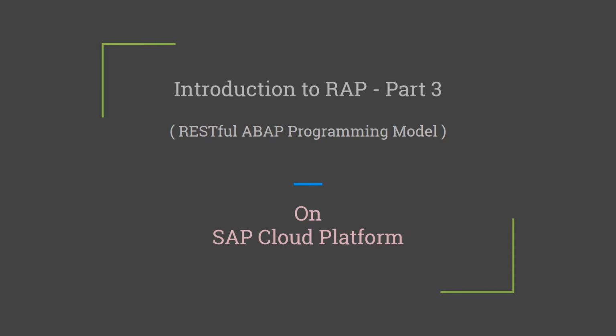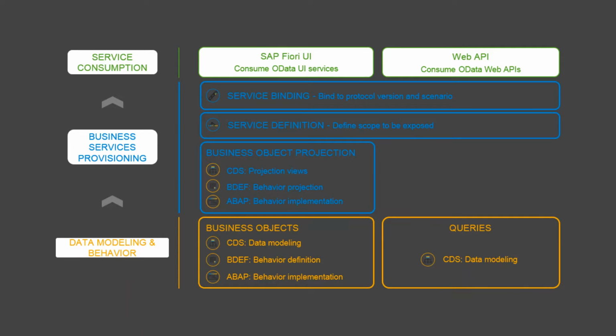Before we dive in, let's have a look at what we have discussed in the introduction of the RESTful programming model. When you look at this diagram, data modeling is the first step that we need to start with. So how do we do data modeling? Using CDS views. CDS views are actually created on top of database tables. This is the reason we'll create a sample table, and also we'll create a CDS view on top of that.